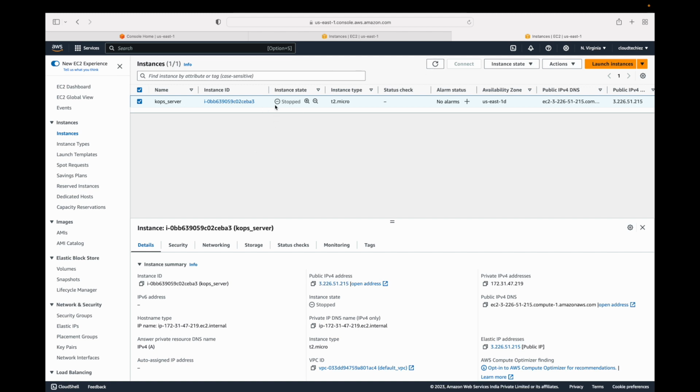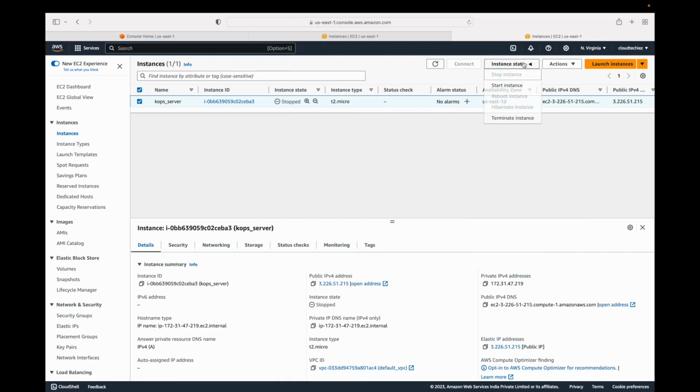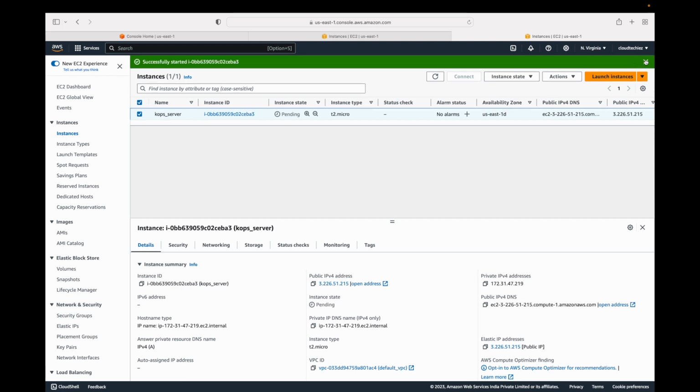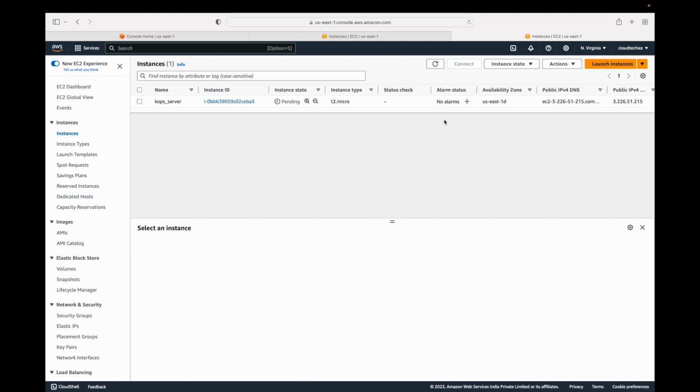Now here you can see the instance has stopped and I still have the public IP. It is still the same. And if I start this instance once again, it would still remain the same. So this is where your Elastic IPs are useful. Once again, whenever you want to maintain static IP addresses for your instances, we make use of Elastic IPs for that.